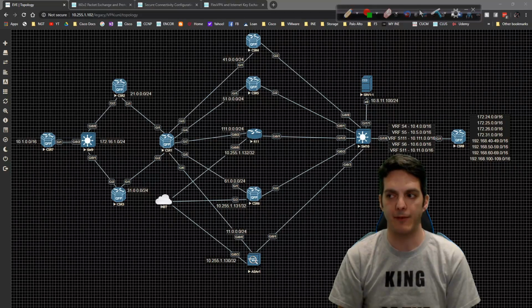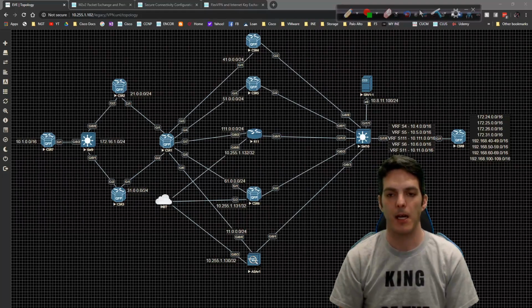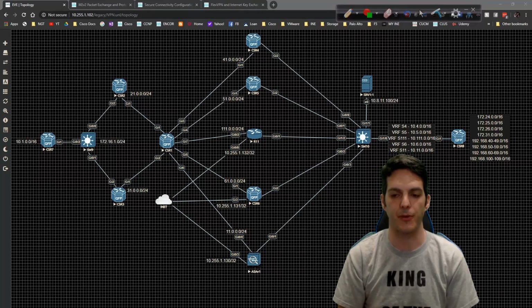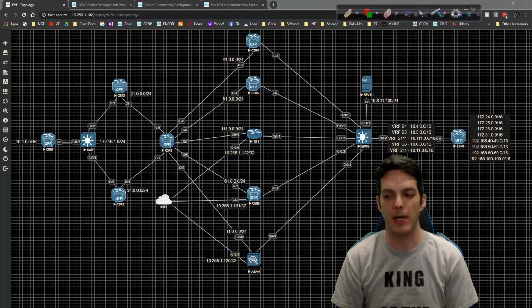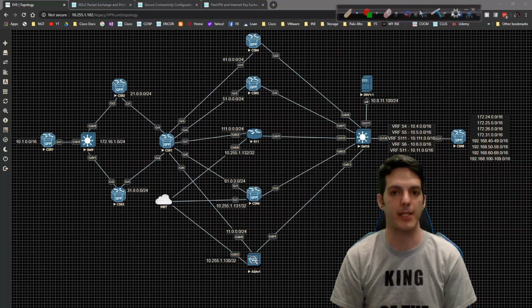So on CSR3, I'll go ahead and get CSR6 up and running. I will flap the tunnel on CSR3, and I will have to get that working again. So we'll make sure that it's operational.